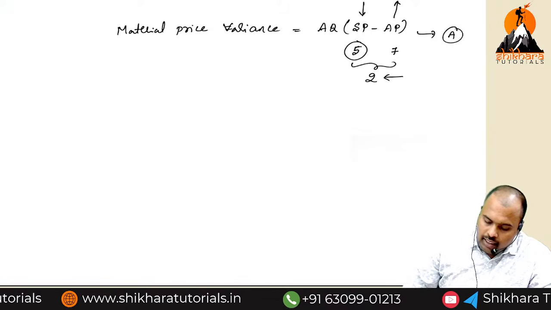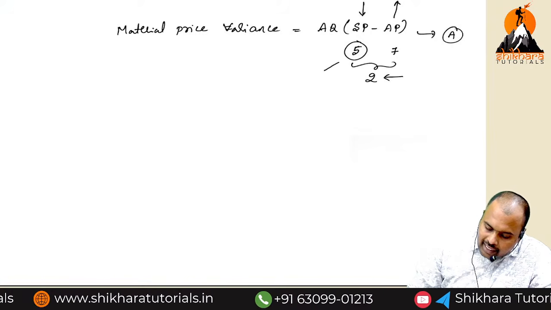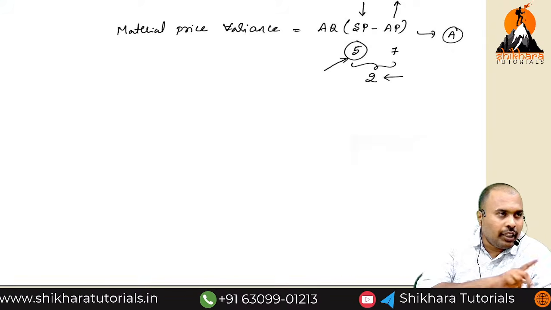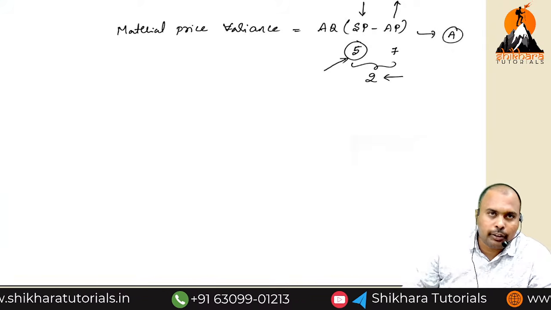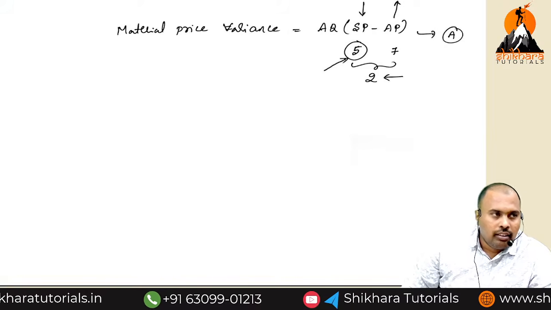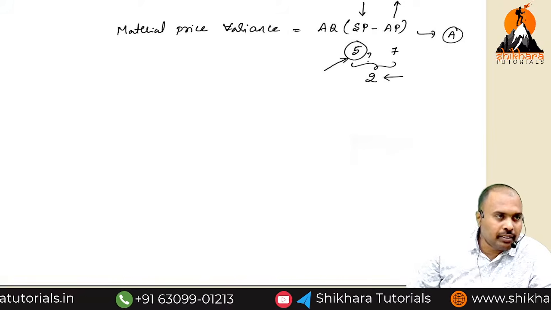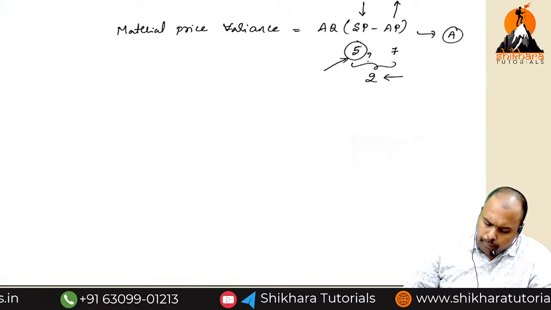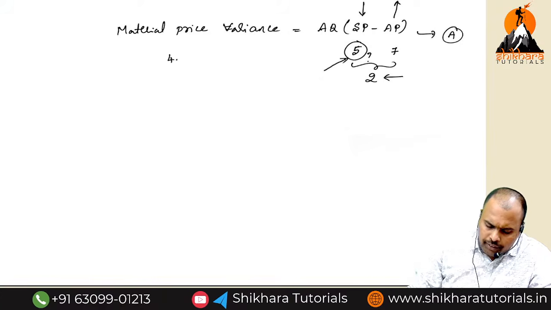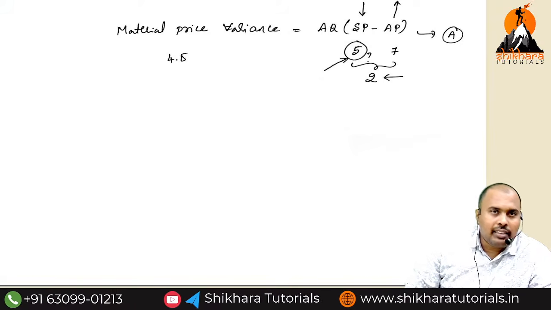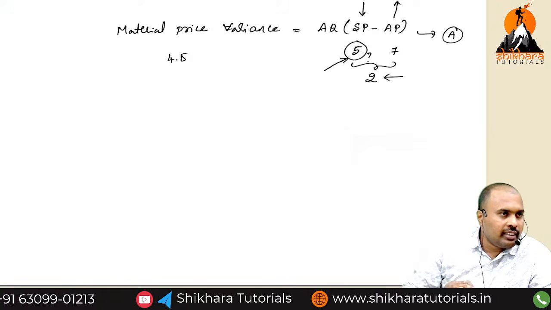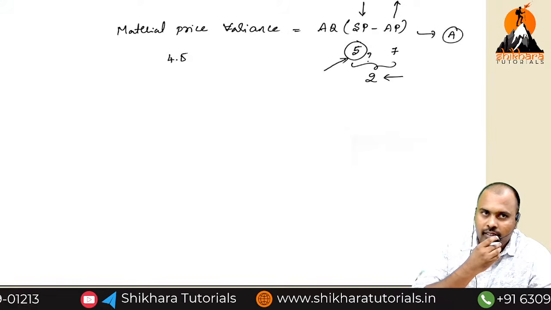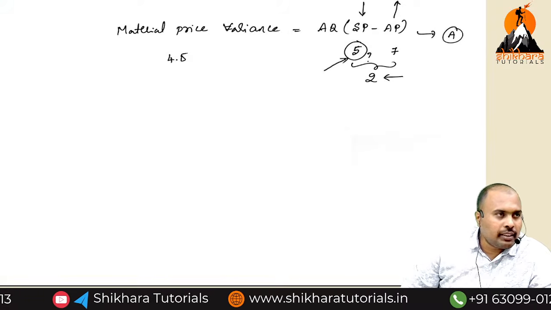Sir, this 5 rupees standard was fixed 3 years ago. For 3 years, you keep on carrying the same 5 rupees to the next period. Or else, sir, how did you fix this 5 rupees? He asked us how we fixed that 5 rupees. So simple. Earlier it was 4.5. As every year inflation in India is 6% or 5%, whatever it might be, I'm applying the same percentage for all the materials. The average inflation might be 6%.